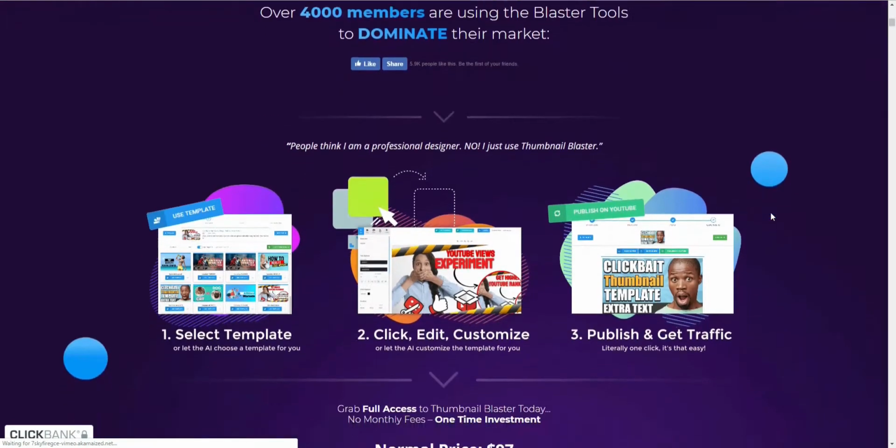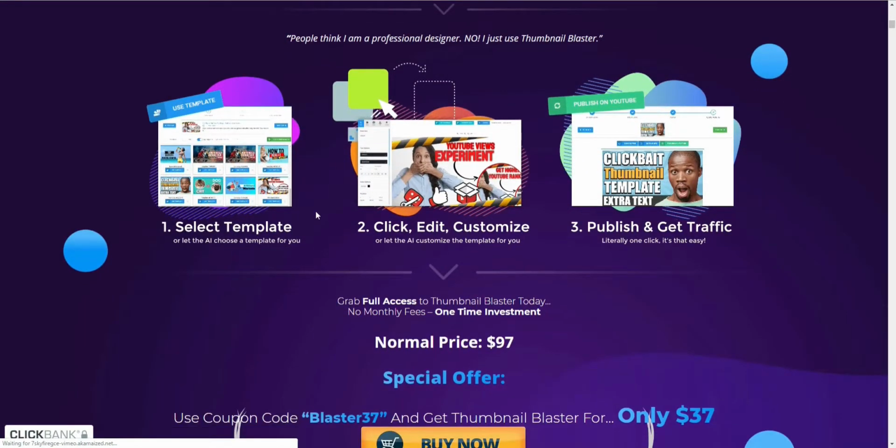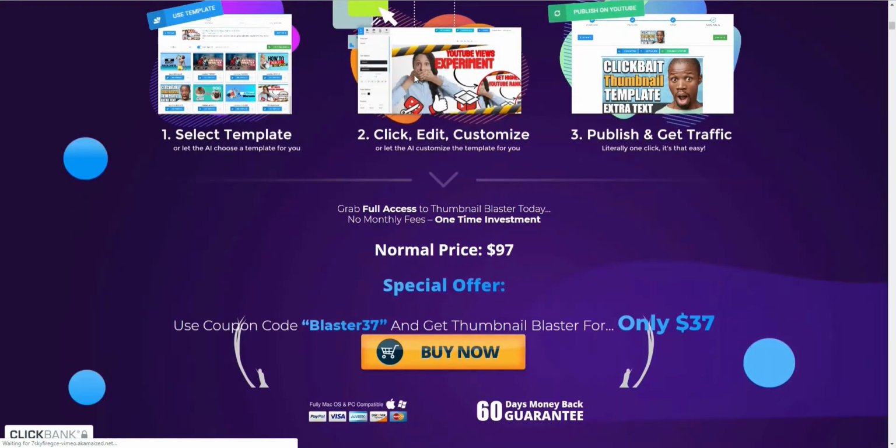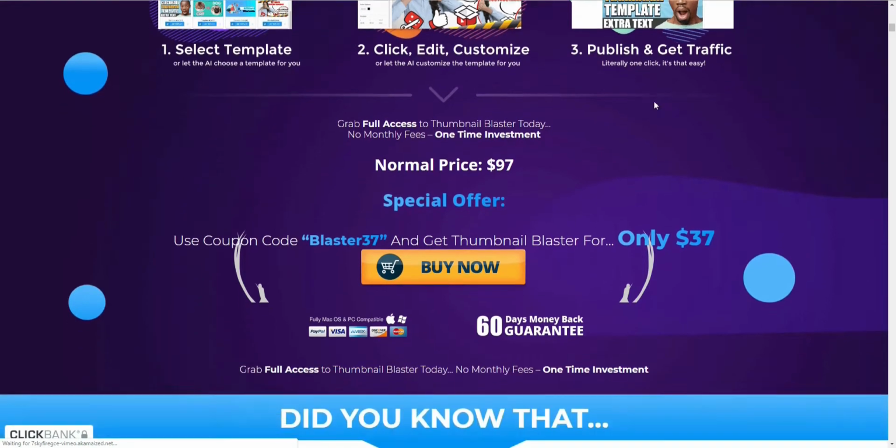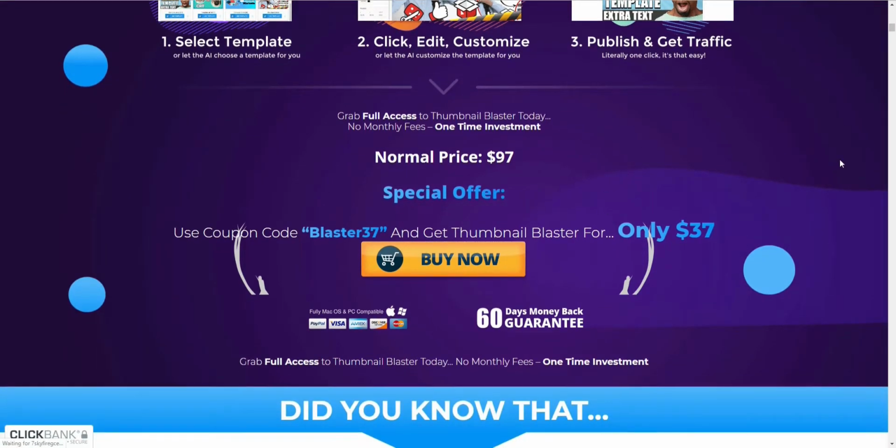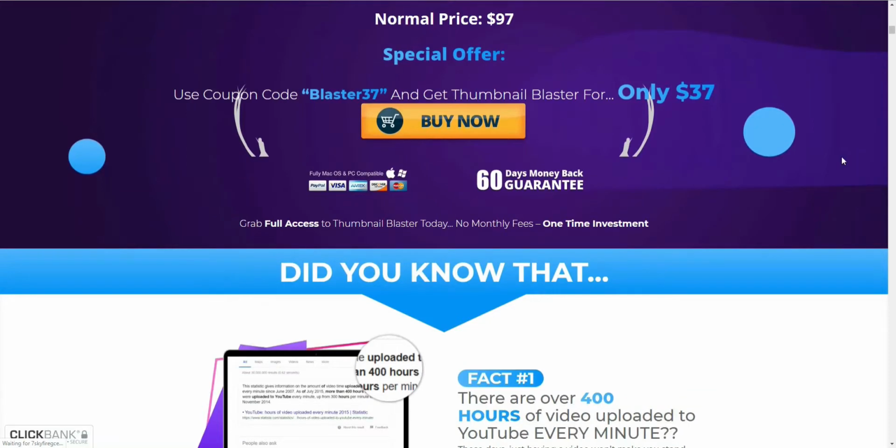So as I scroll down the page, it gives you instructions as to what the program can do. It gives you screenshots of some of the backgrounds of the interface and so forth, along with a call to action with the price on the page.